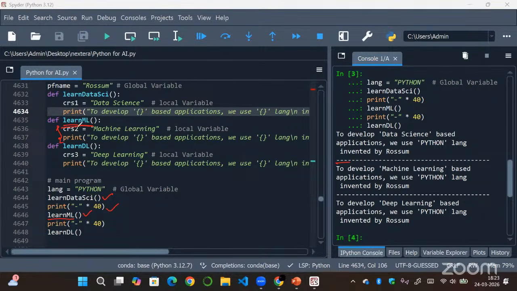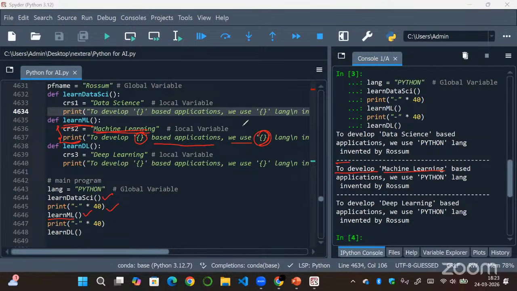So first local variable CRS2 equals machine learning will be assigned and then it will print this print statement. So this print statement, first curly braces is the course name. So to develop the course name, which is CRS2, that is machine learning. Machine learning is printed based on, we use based applications, we use.